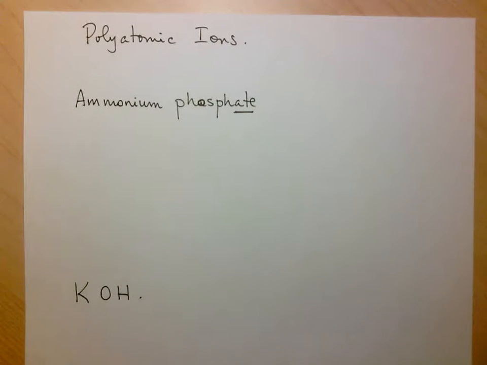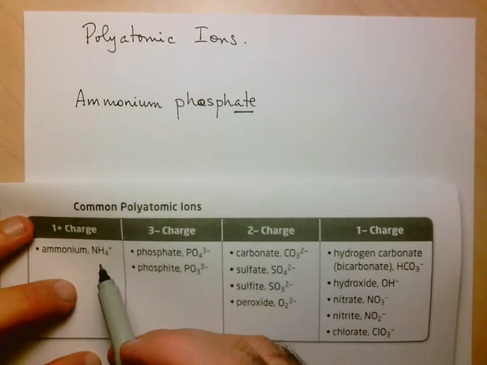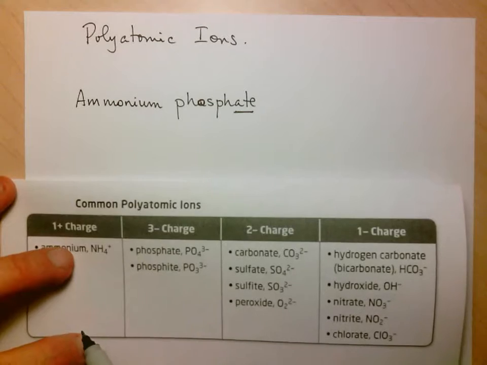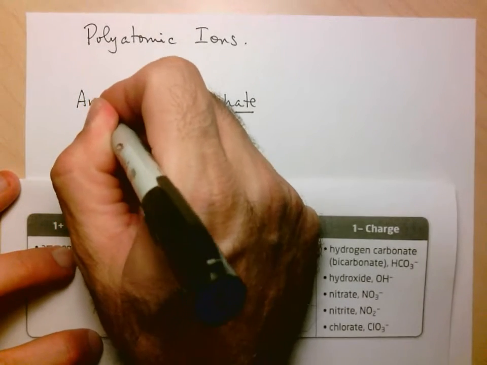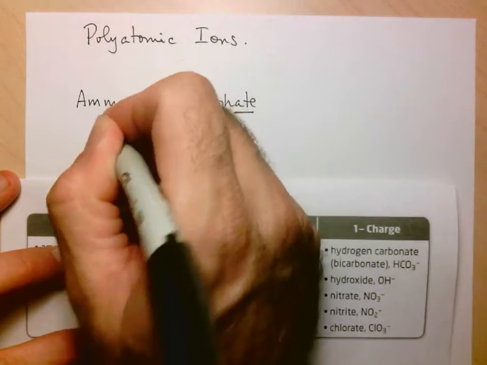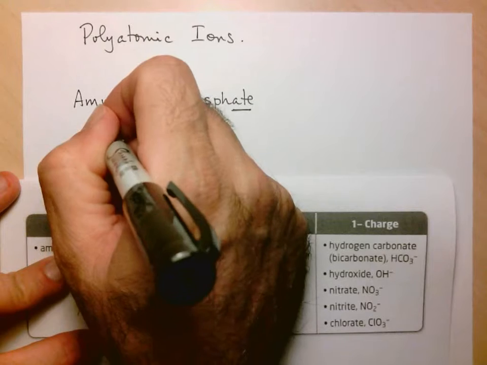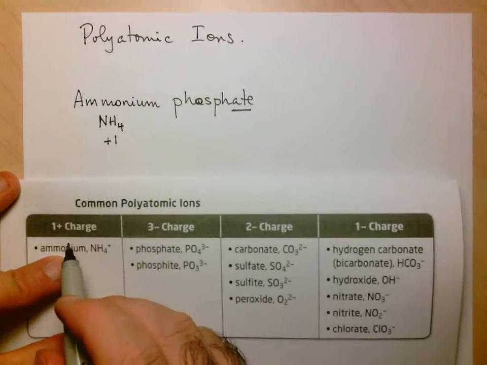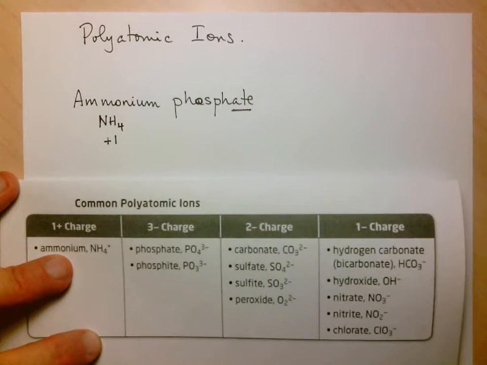So we get our chart and see what the chart tells us here. So yeah, we were right. Ammonium is a polyatomic ion. Let's in fact write down the formula so we don't have to check it again. And the other thing we want to see is the charge. We see that the charge is +1, because we're going to have to figure out how many of these ions we need to create our ionic compound. Now we look for phosphate.